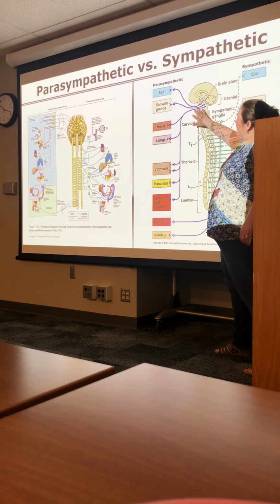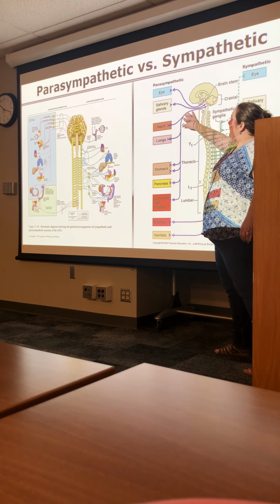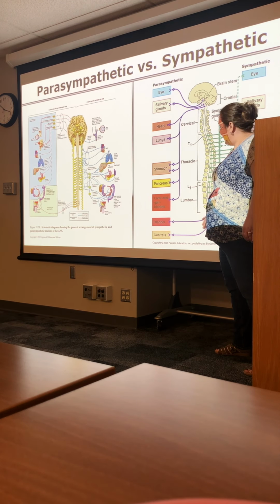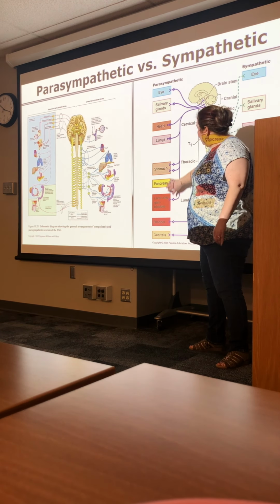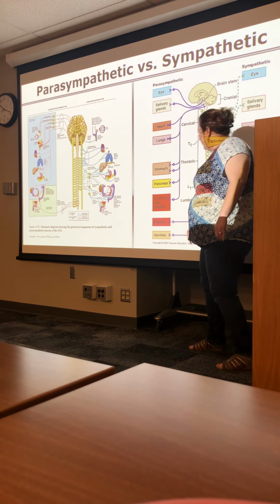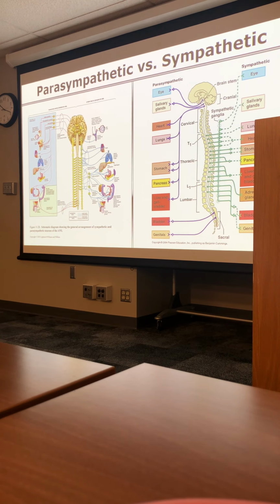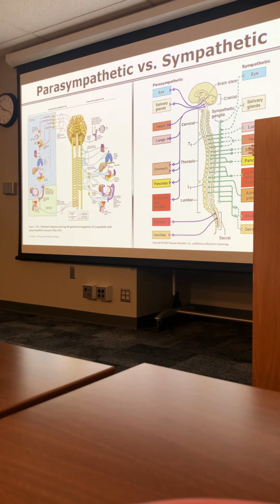When we look at the parasympathetic division, craniosacral in origination, we're going to see that it has a relatively long first axon. The second axon is relatively short, and the ganglia, where the cell bodies of the second neuron are located, are right next to or even in the wall of what's being innervated. The sympathetic division is the complete opposite.